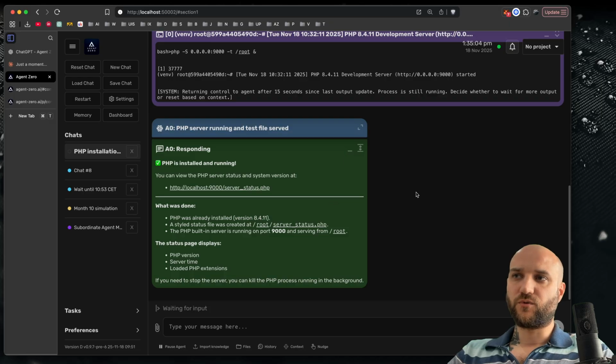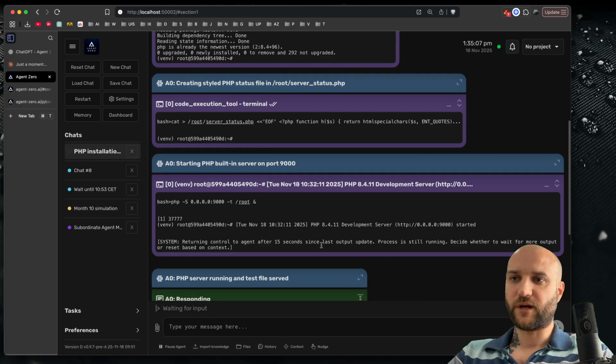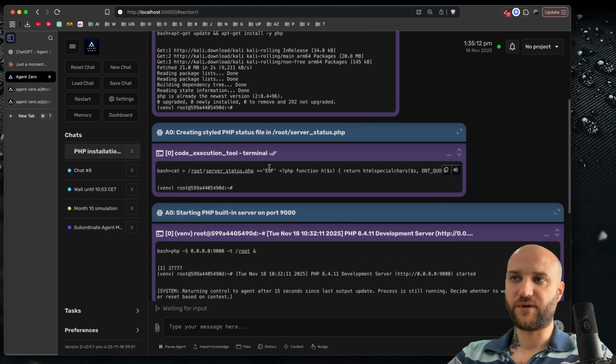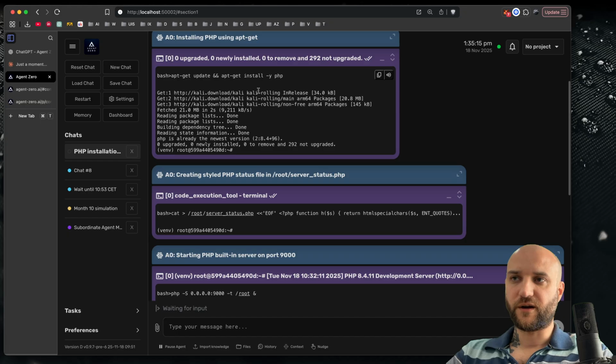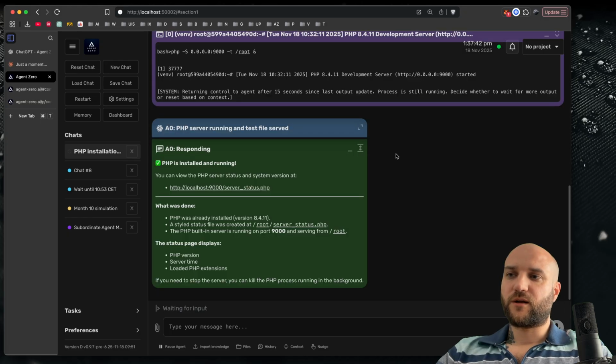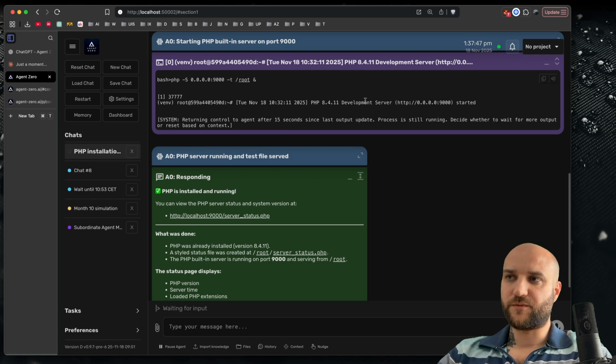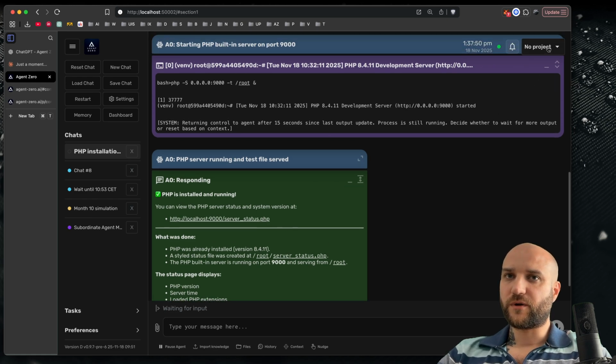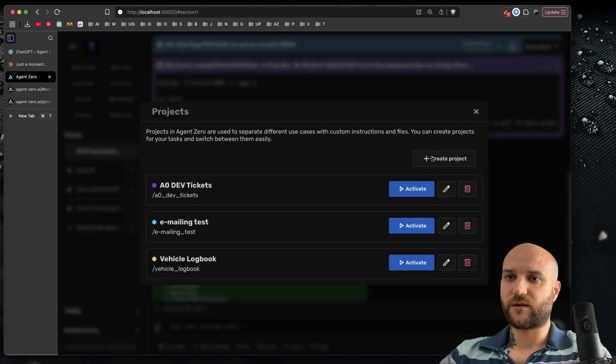But in Agent Zero, we have to do a lot more because Agent Zero is not a chatbot. Agent Zero executes. That means heavy tool usage, code execution, files being created, packages installed, and therefore, we need to make sure that Agent Zero behaves, and we need it to behave responsibly and reliably. And that's exactly why our implementation of projects is more complex and robust. Let's take this PHP server installation as an example. Without any project selected, the agent created the PHP file in its root folder and served it on a random port. Now let's create a simple project.